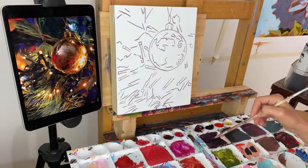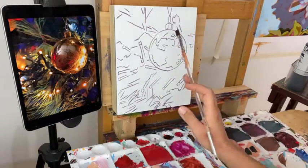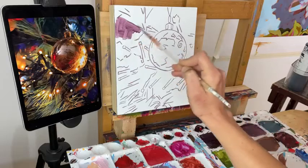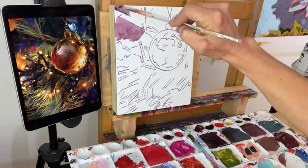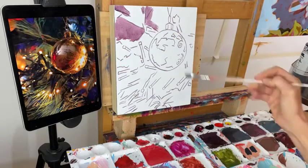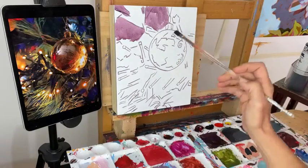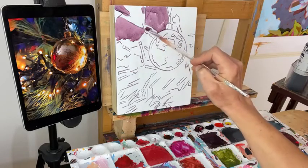I've got this nice soupy puddle on my palette. Hi Julie in Georgia — I have so many people on the demo tonight. We're going to look at the lines we have here and ask ourselves which side of the line is light and which side is dark. As I look at my reference image I can see a dark shadow — kind of a triangular shaped shadow coming in right here. I'm just washing this in. My paint's really thin so it flows nicely. I didn't outline every single needle — I just got some of the major shapes to get a general feel.